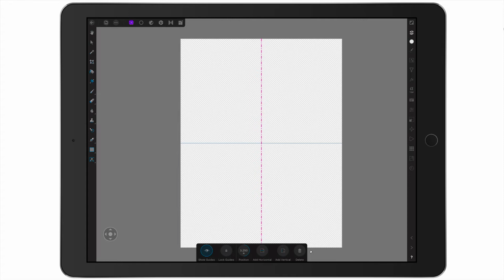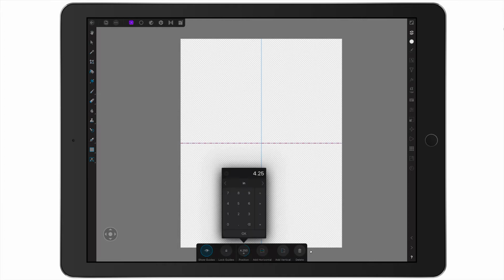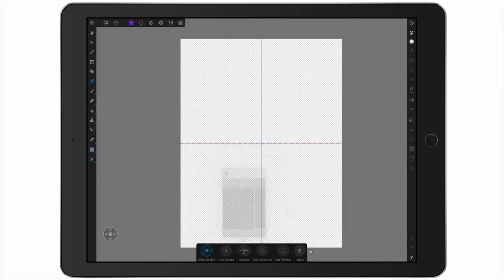Now, I want to add 4 more horizontal lines. So I'm going to tap horizontal again, and you can see that there is a red, active line that appears on top of the blue horizontal, okay? It might be hard to see on the screen, but it is over there. But I want to change the position of this new horizontal line I placed. So I'm going to tap that position icon, and I'm going to put in 0.25. Now watch what happens. That horizontal line has now moved to the top of the page. Let's add another one.